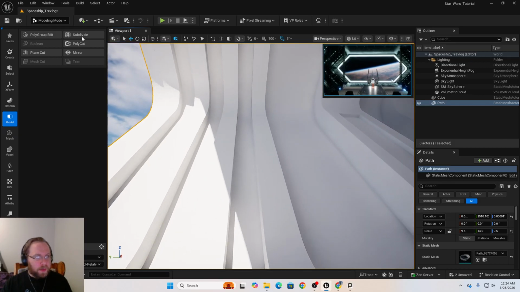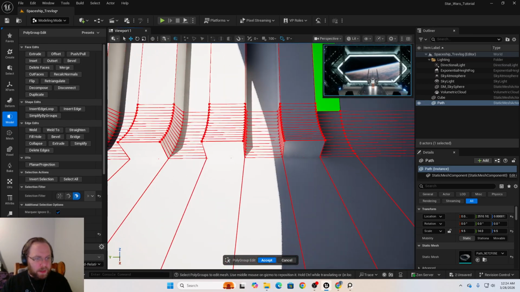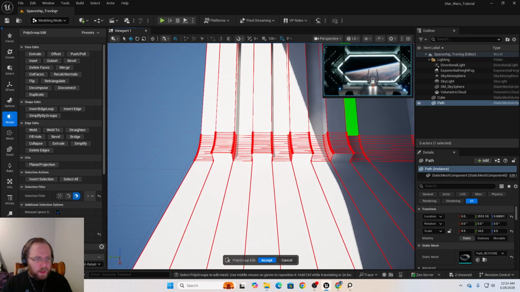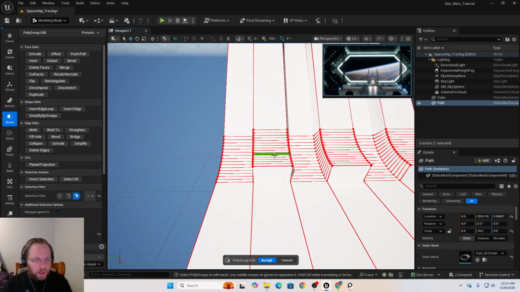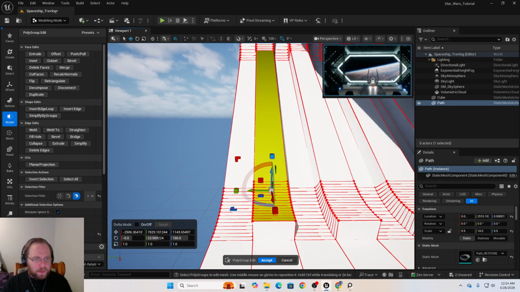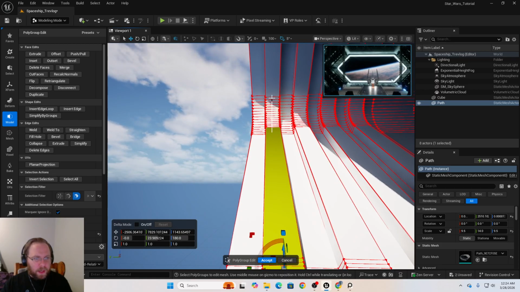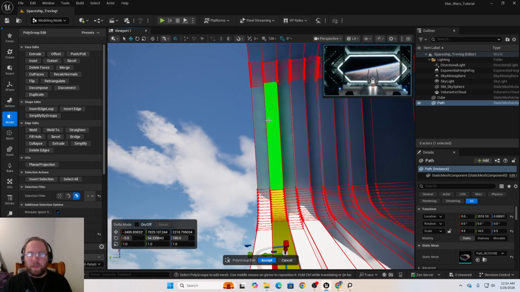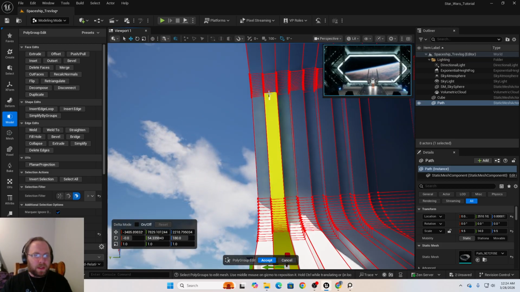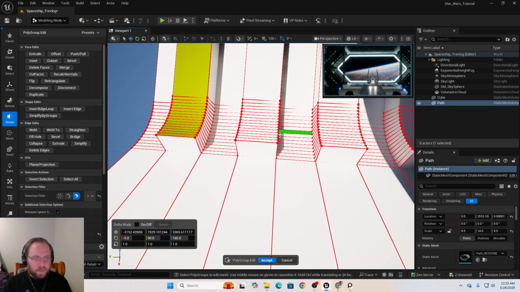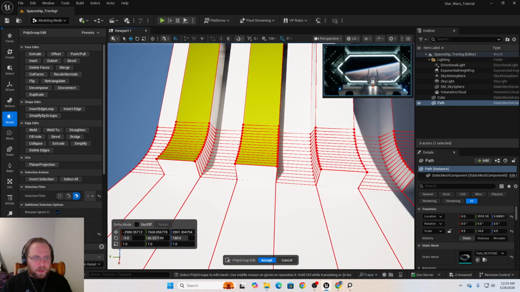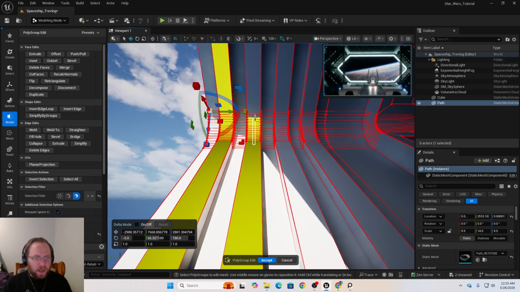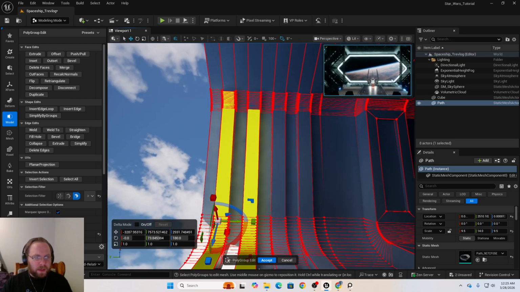So what I'm going to do is go back into Polygroup Edit, and then I'm going to select all of these faces for all of these pillars that we have made. So I guess I can see why they were like, hey, maybe let's not do any unnecessary pillars in the back that you're not going to see anyway, which I think is fair.